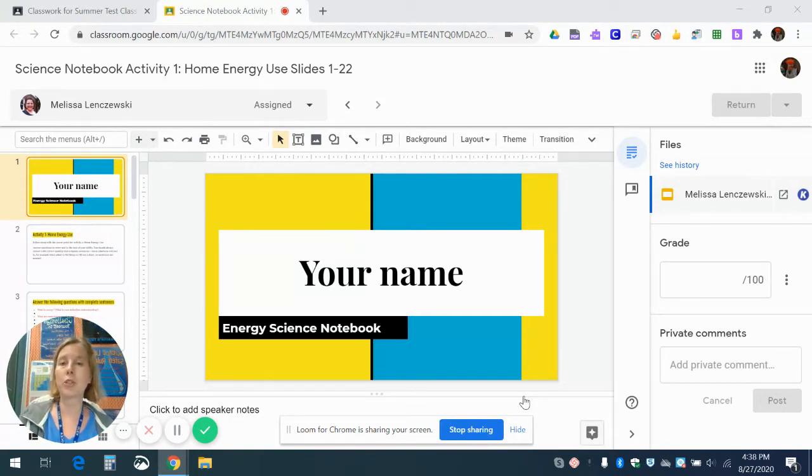So the company that we're using is called SEPUP. And so we've taken some of the things that they've made and some of the things I've done over the last few years and kind of mashed it all together to help you learn about energy. So what I'm going to recommend is that you answer all of your questions in your science notebook. I've referred to it as your Google slide presentation because that's what it is. It's all in Google Slides. So if you're familiar with Google Slides, you'll do great. If you're not, you will become an expert at Google Slides by the end.